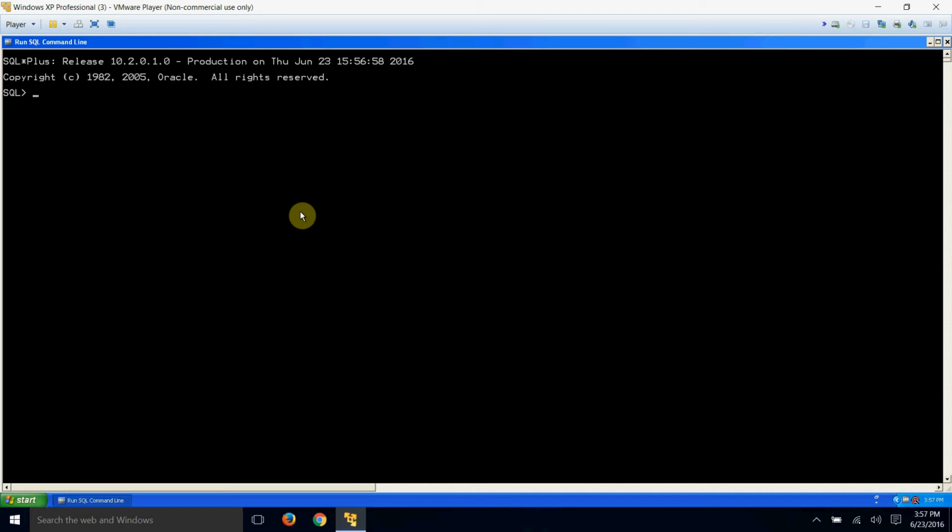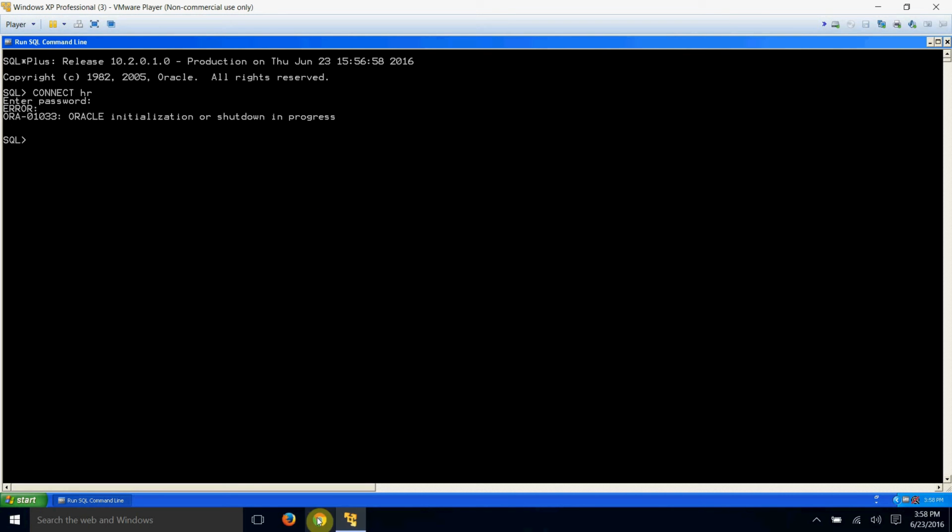This is not case sensitive, so you can do uppercase or lowercase. Whenever I am doing commands or functions, I tend to use capital letters. So connect using our username HR, and then it says enter password, which is HR. You will not see it when it goes in. Okay, it says Oracle initialization or shutdown in progress. What that means is I haven't waited long enough after opening my VMware software for the Oracle database to boot up. So basically that just means I have to sit here and cool my heels for another minute.